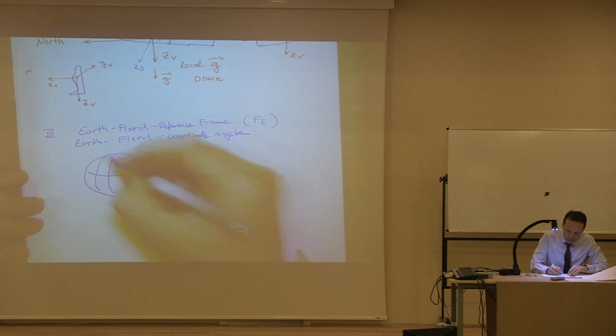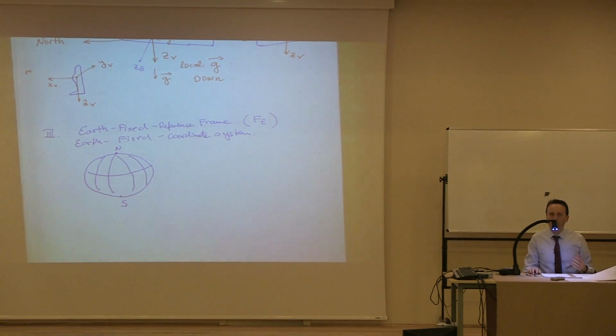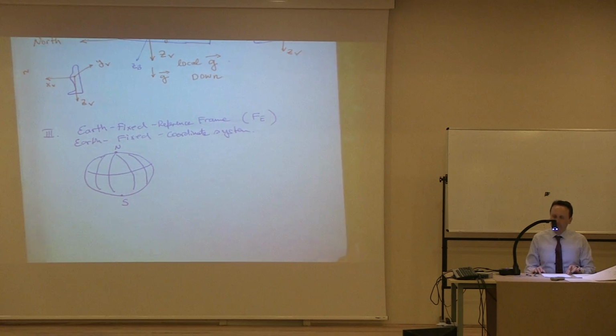Let's see, this is Earth, and this is the North Pole, and this is the South Pole. Obviously, the Earth is a reference frame, and this is a reference frame that we use a lot in our daily lives because we live on Earth and everything is with respect to Earth, right? We stand on the Earth and make observations and make conclusions about motion, velocity, and acceleration. The Earth fixed reference frame is very often used also as the inertial frame, but that's, as we talked about in the past weeks, only an approximation.